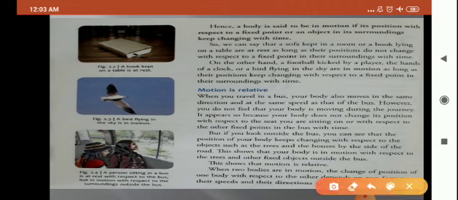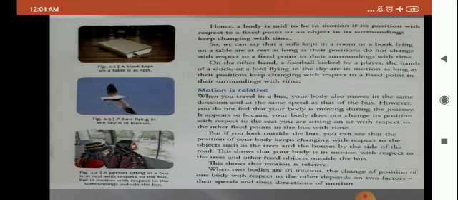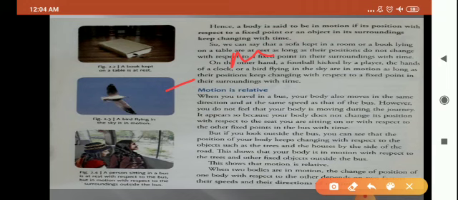Now the next topic is motion is relative. What is the meaning of this, motion is relative? Motion is relative means motion observed by the observer depends on the location of the observer. Whether the object is in motion or not depends upon the observance of the observer. You can't say, for you one object can be in motion, but at the same time, for another person, that object cannot be in motion. So children, motion is relative means that motion of the body depends upon the observance of the observer.